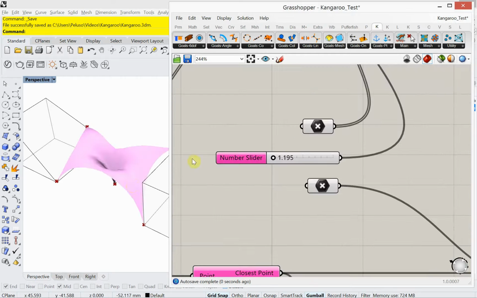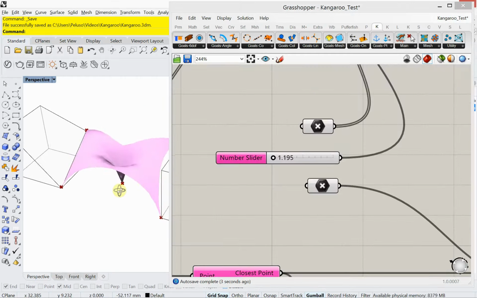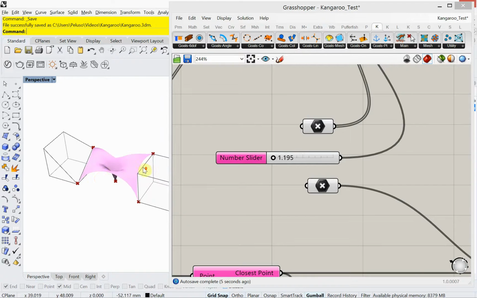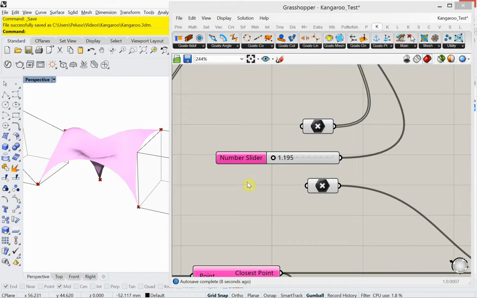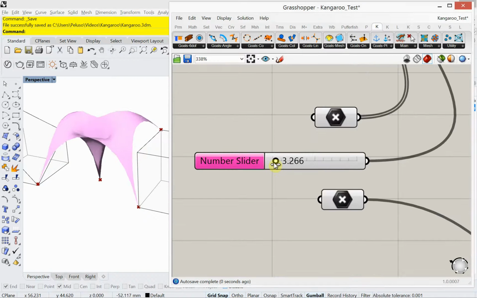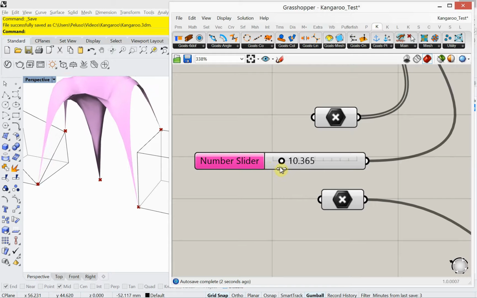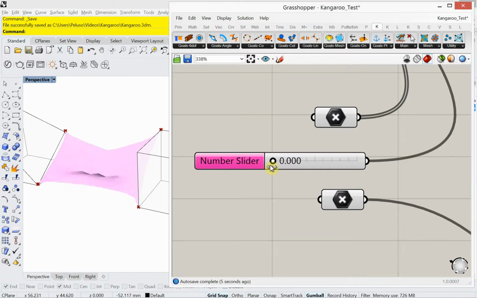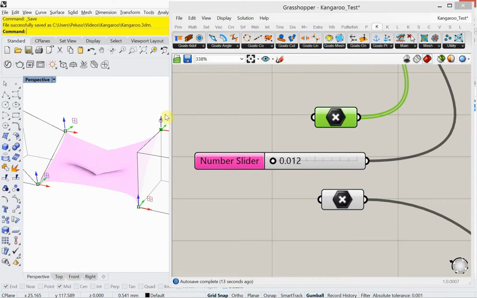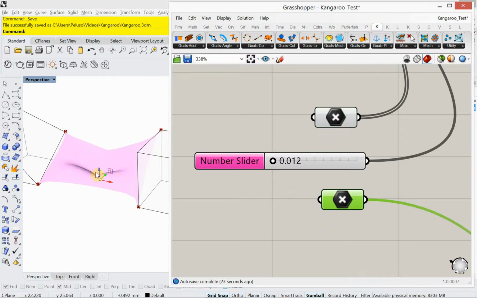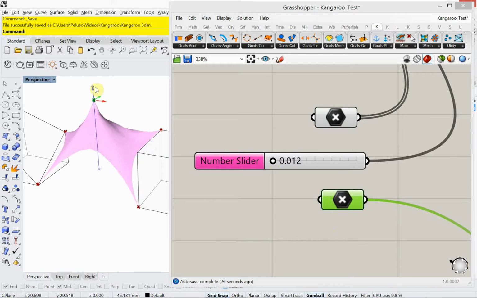So I'll go over to a file that I have here, and you see this stretched form spanning between two buildings, and I can do a number of things with this. I can adjust the load that's being applied, so you see that in the Z direction. And we're going to look at doing that. I can also move around some of these anchor points. So I have a couple points here in the corners that I can move around freely. So we'll look at doing that as well. There's also a point in the center. We can move that around.